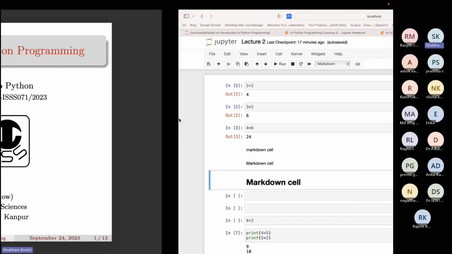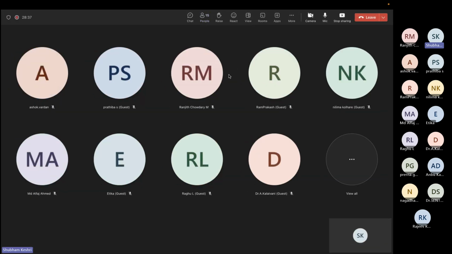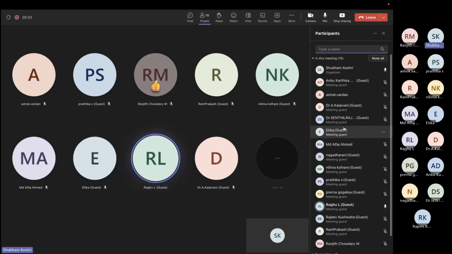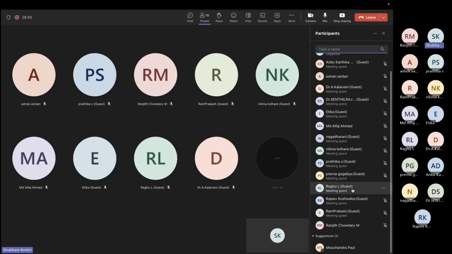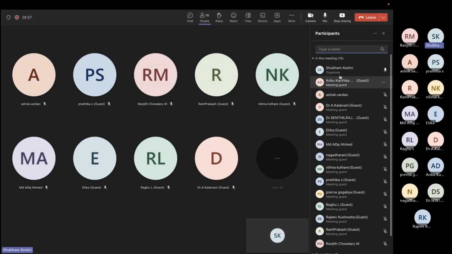All right. So I see 15 participants here. Could you please confirm that everybody has downloaded Anaconda and can run Jupyter? If not, then please go to Google Colab and use it for today, because it is important you follow along. Otherwise, it may be difficult for you to follow afterwards.